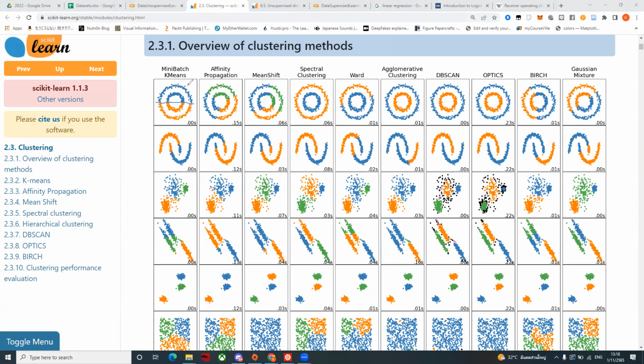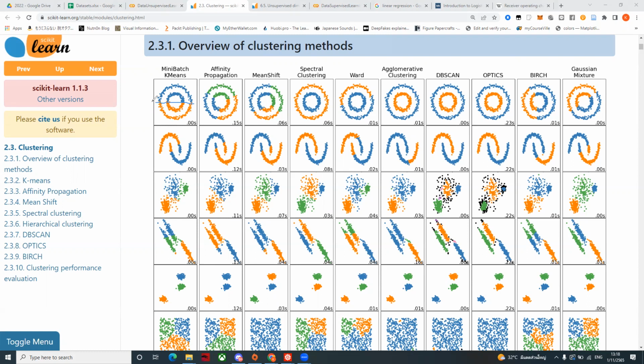Each dot is one data point plotted into a 2D plane here, and the color of each data point is the label of that data point, what cluster it belongs to.